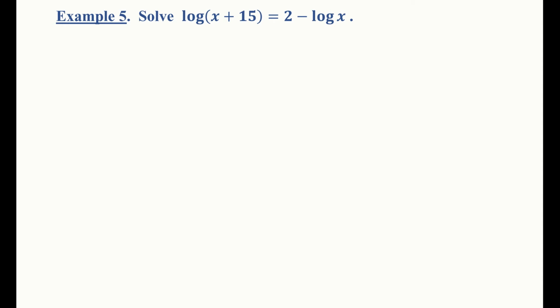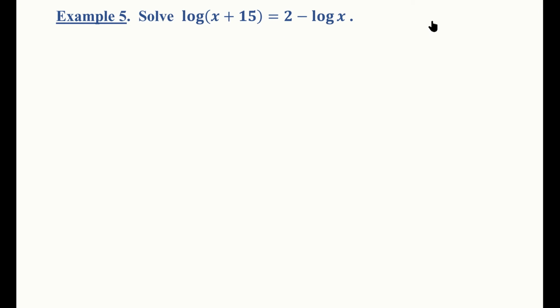Okay, here we have a problem that at first glance might look like it's one of those log on both sides problems, but the fact of the matter is that since we can get this log on the other side and just have a constant on this side, it's actually considered a log on one side problem. The problems where you say you have logs on both sides are the ones where each term is logarithmic, because that way you can't avoid having logs on both sides.